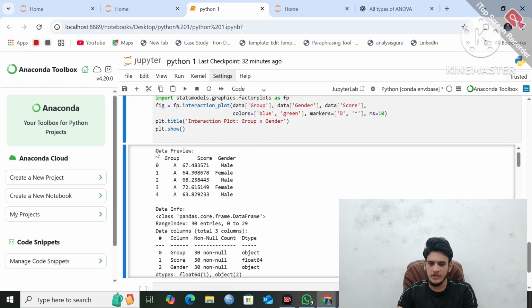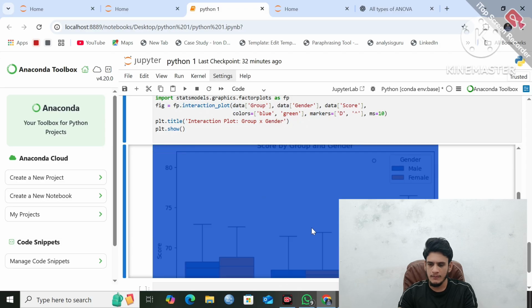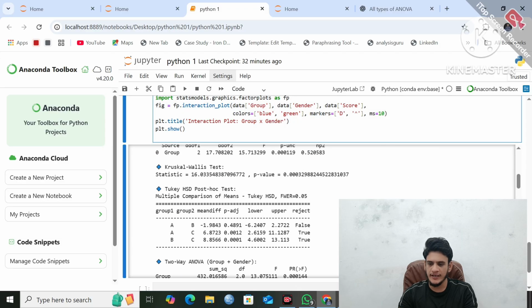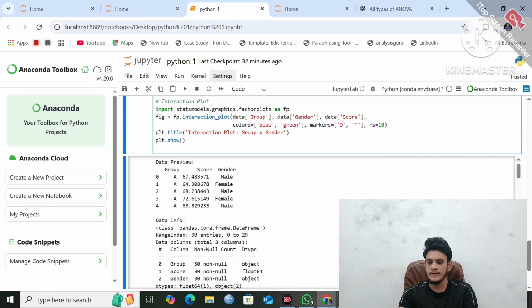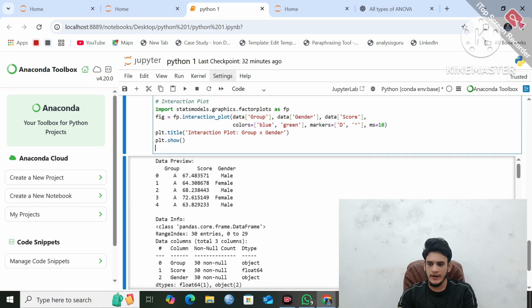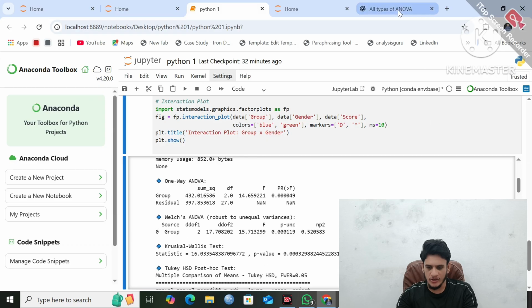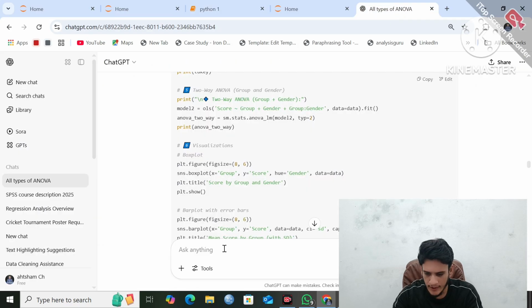If you want interpretation, you can copy all the data from here. You can do interpretation in two ways. First is by using AI. Second, you can interpret manually, and it is better to do it manually. So I also ask ChatGPT for interpretation.